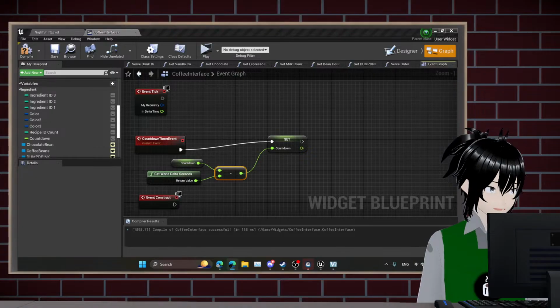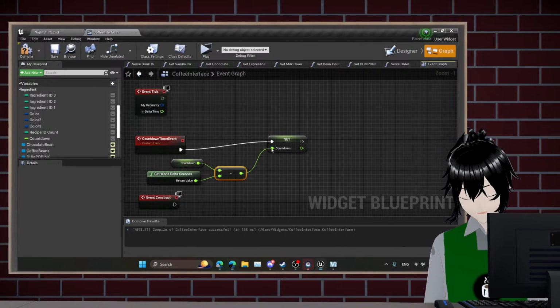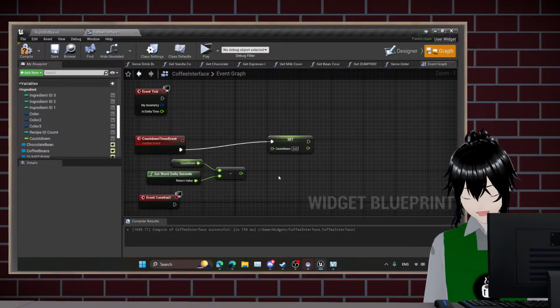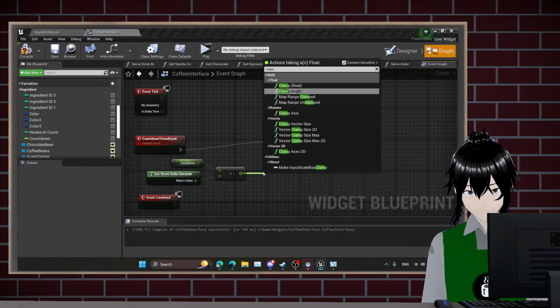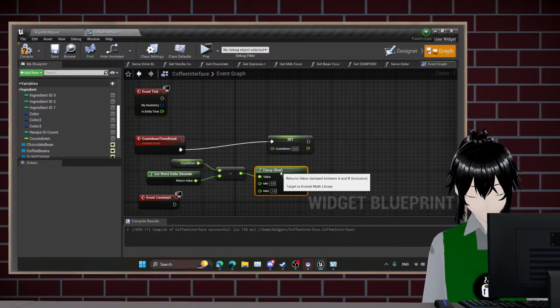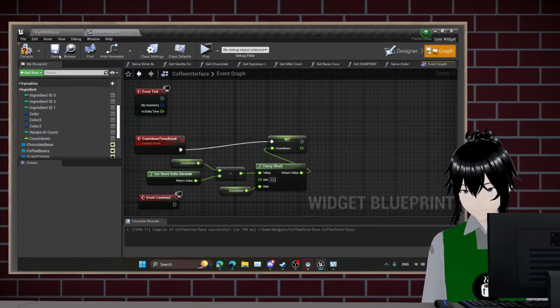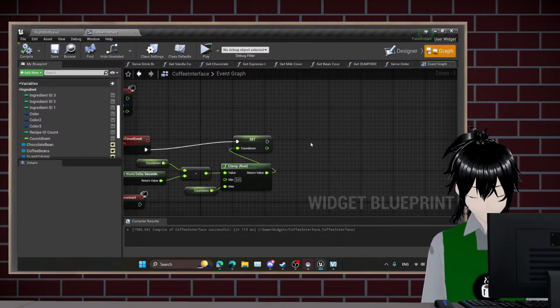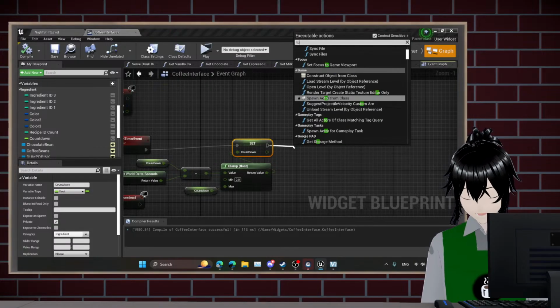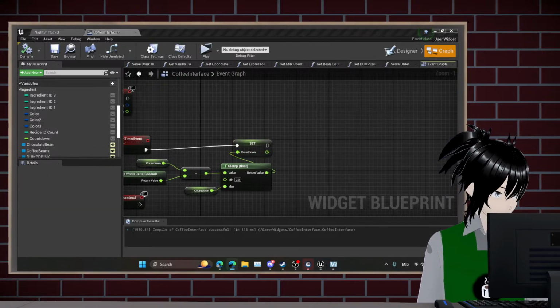Double check myself before I wreck myself. I still have the formula open here. I did skip a step. That's fine. We just need to clamp it. Minimum 0, max is the countdown. Set that. And then I think it's to string. Then you want to set countdown. Jump here.